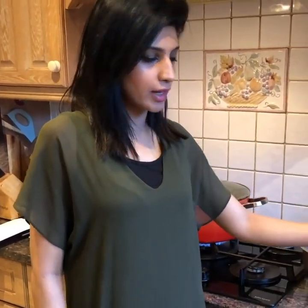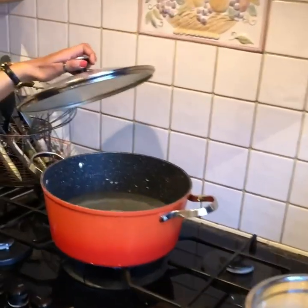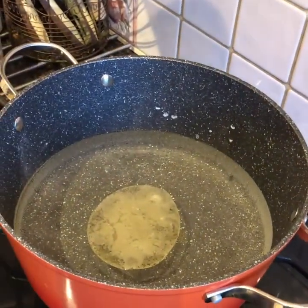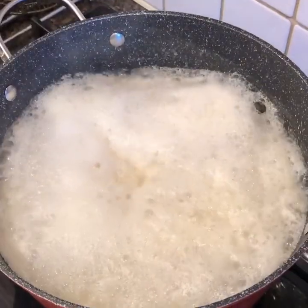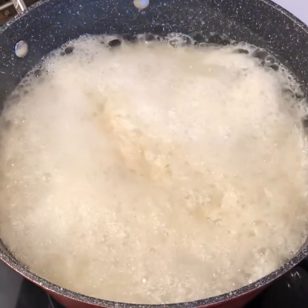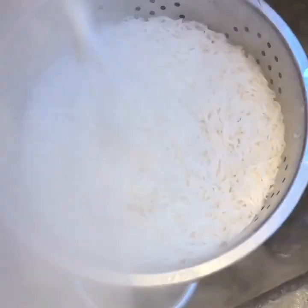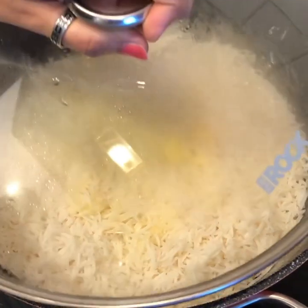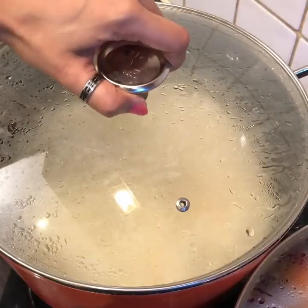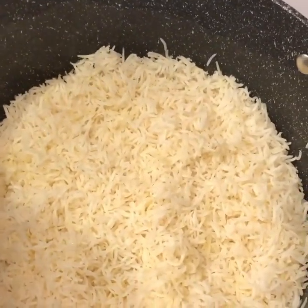I'm going to show you how I make boiled rice. I have taken 2 cups of Laila extra-long basmati rice and soaked them for 20 minutes. I've got water, added some oil and salt, and I'm going to add in the soaked rice. After adding butter, I'm going to lower the flame and leave it for 15 minutes on slow flame. It has been 15 minutes — let me open the lid and show you how long and fluffy they are.